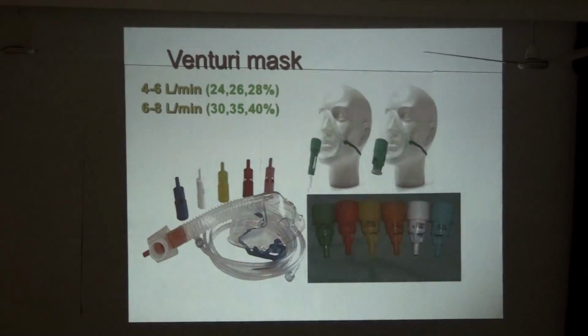And these are the sleeves which I was talking to you about. Six sleeves are available, color coded nowadays. Each one of them has a specific percentage of oxygen, FiO2, achievable through it, and this is the flow you require: 4 to 6 liter for up to 28% FiO2 or 0.28, and 6 to 8 liter flow required for an FiO2 up to 0.4. So these are the color coded sleeves which are available. It's available with us also. So you attach your desired FiO2 sleeve and then attach the mask to the patient and give oxygen therapy.